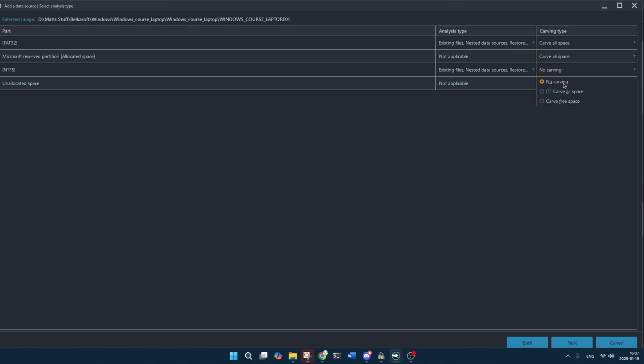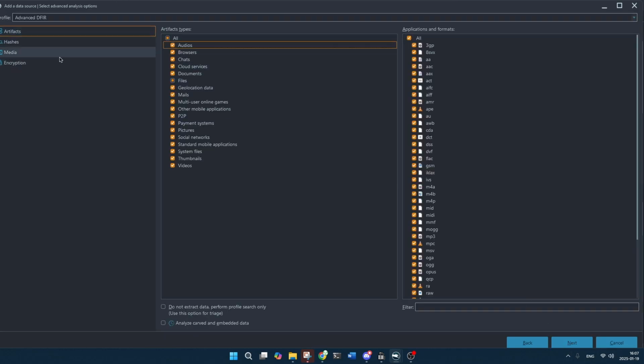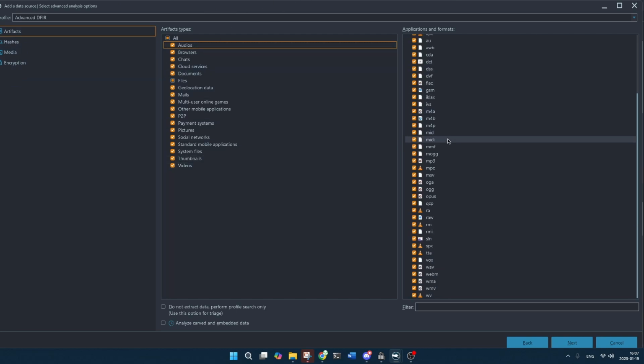And for this, you'd want to carve all space for everything, and then get whatever file signatures that you need. You can analyze carved and embedded data, or just do it like that.